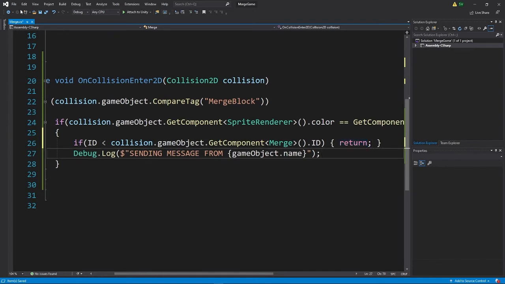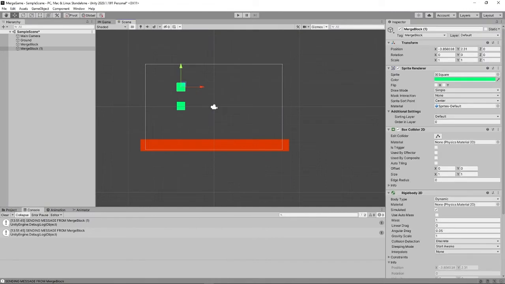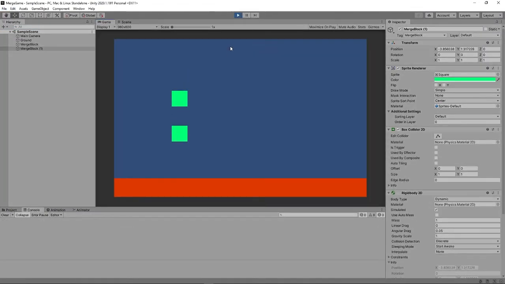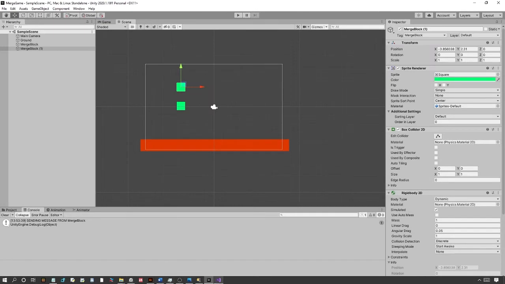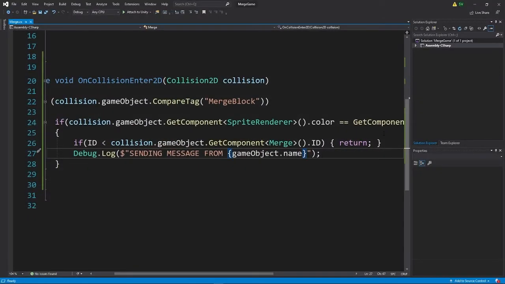And then if we save and play, we should see that only one of them is doing it. Only one, and there we go. As you can see, one of them has it. And to check what ID it has, we could even go here and put in another curly brace, and then go here and put in ID.